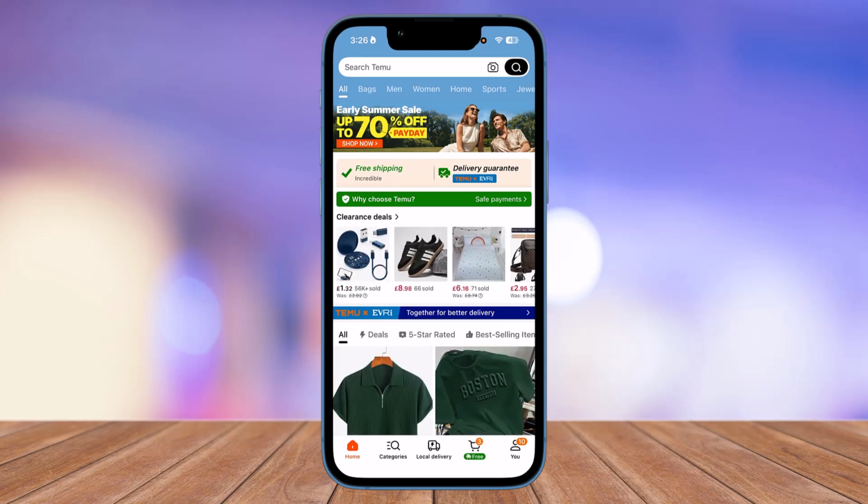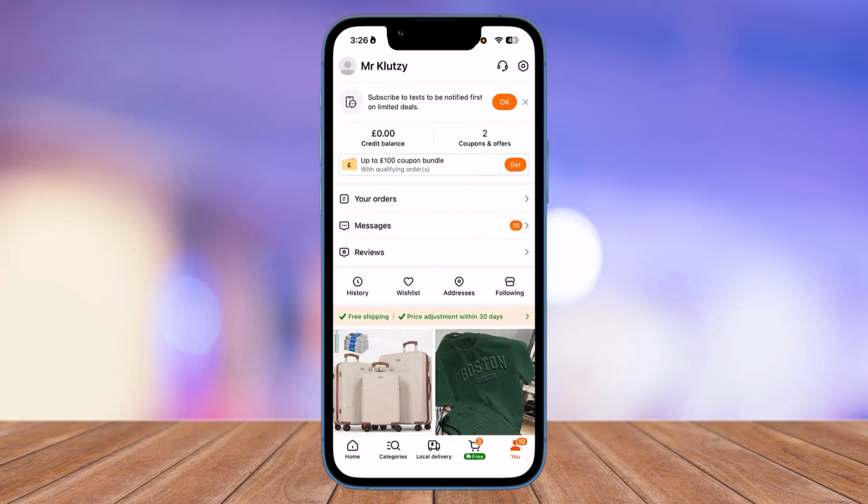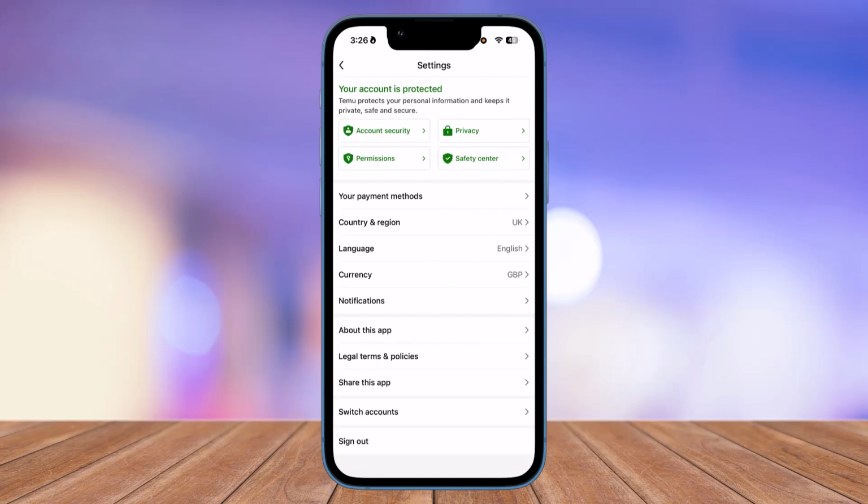The first is going to be because you signed in with Apple or Google. If you originally signed up with a quick social login like Apple or Google, Temu links your account to that third-party service. Now in order to fix it, what you need to do is simply go into your You tab, into the settings. This is where you want to look for account security and look for the option to change the Temu password first. Once you create a password, you will be allowed to unlink and change your primary email.